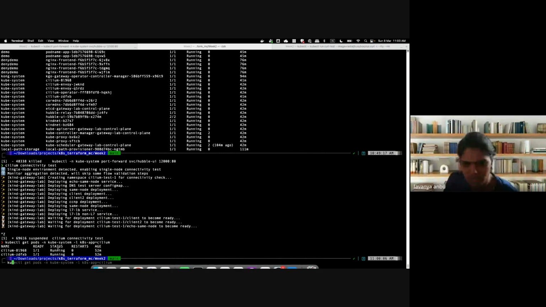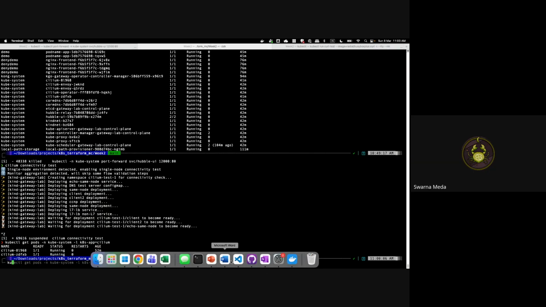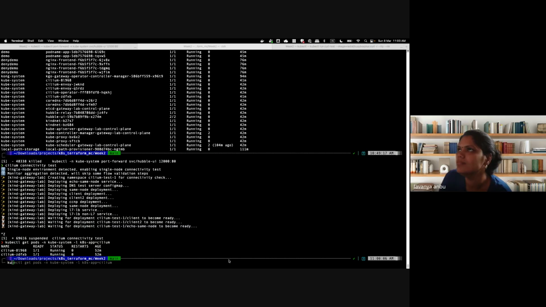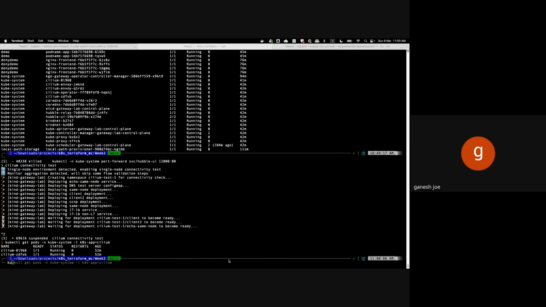Yes. Understood. Just like in Kyverno, we have this audit mode and enforce mode, right? Just like that, do we have such enforce and audit mode for Cilium as well to enforce policies? Yes, but by default what we do now, we are allowing and denying the policy. So there are two types of things, right?